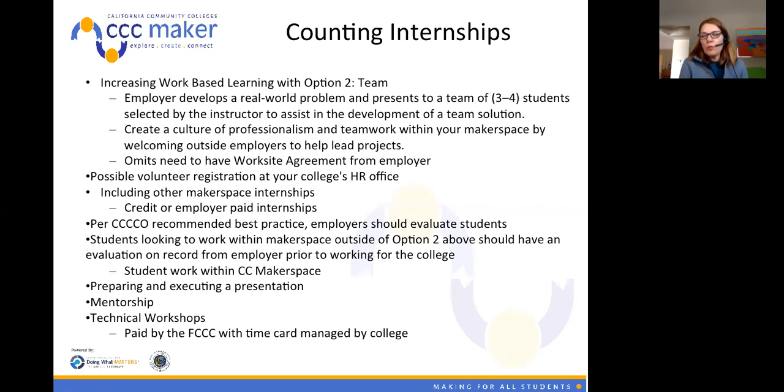And it can also help to build community by creating these teams that can then continue to share the information within the makerspace. And clearly, the main objective with this is that the project that the employer brings into the makerspace is something that can also energize the entire makerspace, because the work is being done within the community. So it makes everything really visible, and people who are aspiring to internships can learn more about what's involved just through observation as well. So I think it's really a valuable approach.